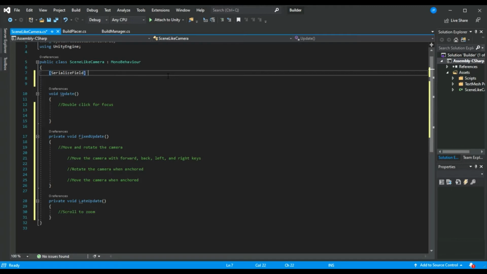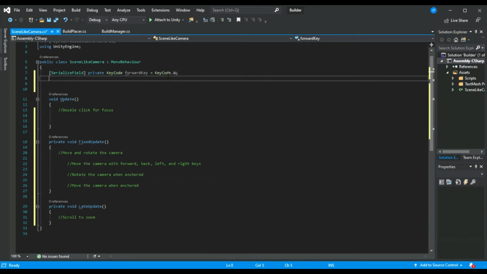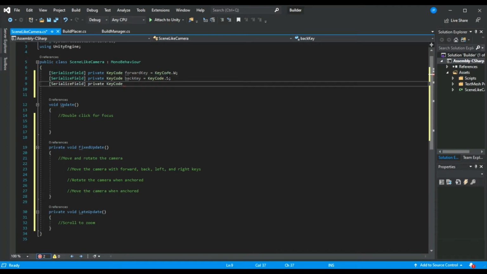Let's do a SerializeField private KeyCode. We're going to copy that so that we can quickly move through here. I'm going to say forwardKey, KeyCode, and we'll map that to W for the time being. We'll default these to common keys. KeyCode S for the back key.